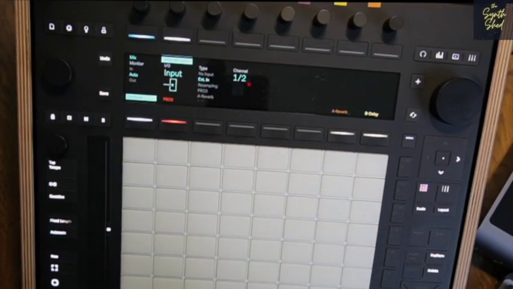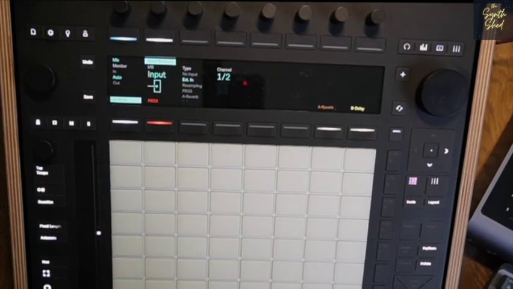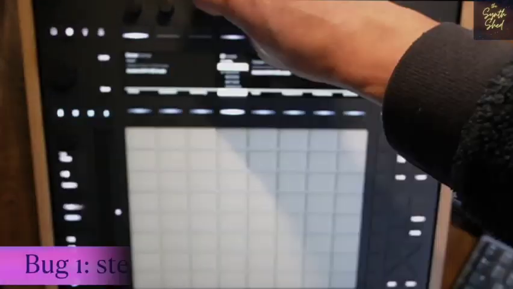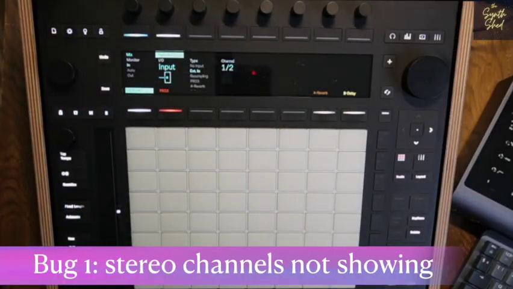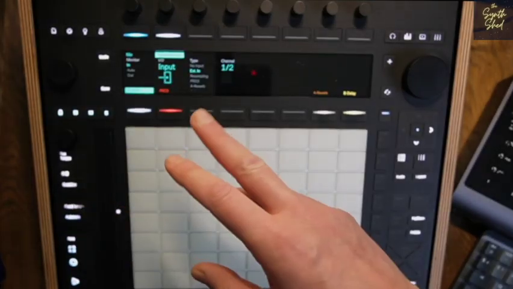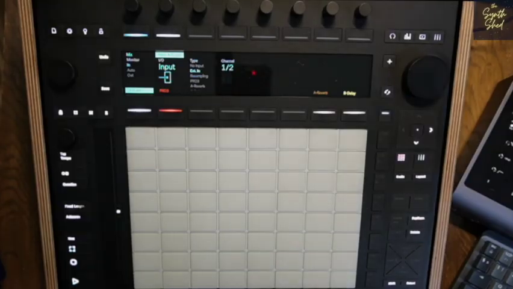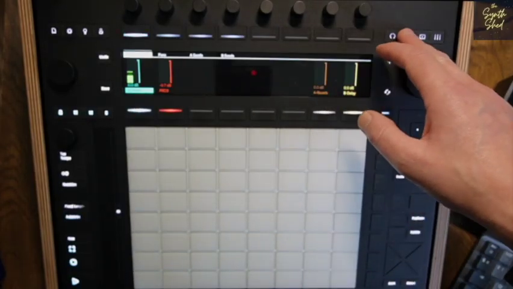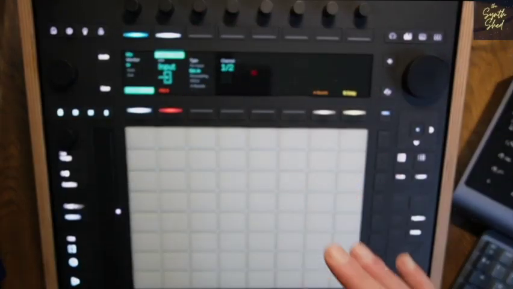So going back over here, what we want to do, as interesting, this is a little bit of a bug. This is one of the things I've talked about that's known and should be ironed out in the next update. The stereo channels don't always come up at first. There we go. So what I did there was switch back and forth between the built-in and the Audient, and it seemed to force reset the channels so that now they're all available to us on this channel selection as they should be.